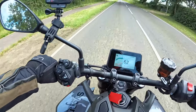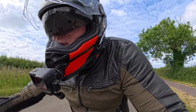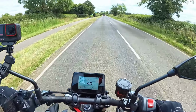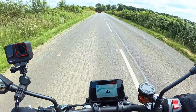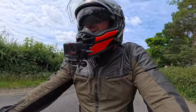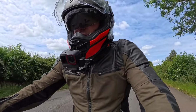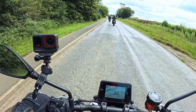Let's just try the open throttle with the downward on the shifter. Whoa! Let's try them brakes. Wow, this bike has got some good stopping power. And it needs it as well. You can just throw it into the corners, but when you blip that throttle, it just wants to jump out of its skin. I'll just drop it into, what should we put it into? Put it into street mode, just to show you guys what the difference is on the throttle.